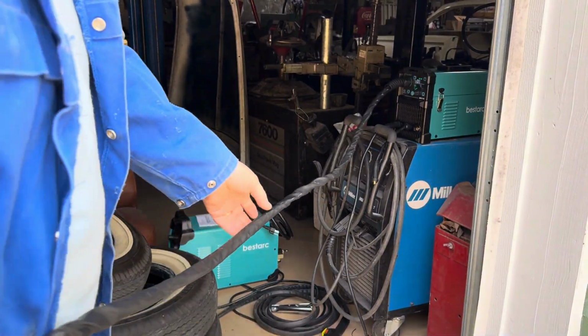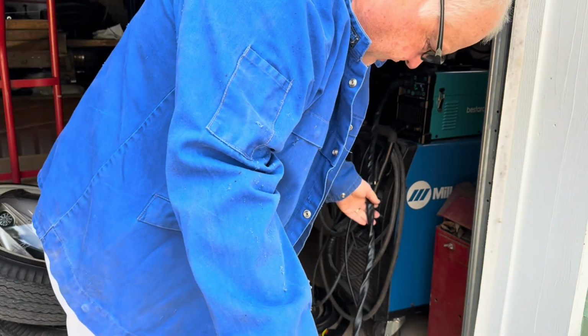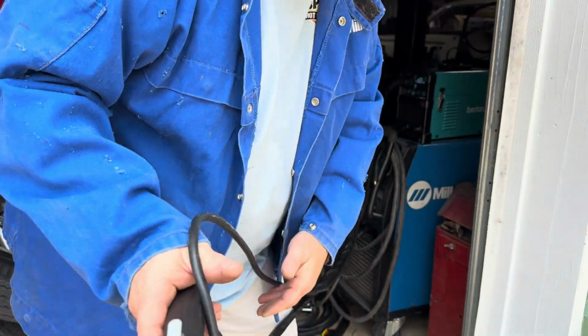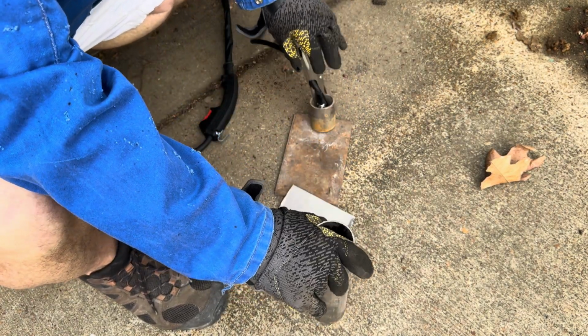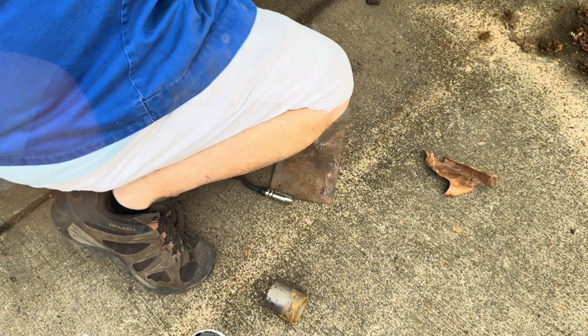Now it does come with a pretty short cord. I'm going to say this cord is probably about 6 feet, as well as the ground lead is about the same thing. All right, so we're still hooked up, I'm outside, everything's kind of rusty, but we're going to try it anyway. A thin piece of sheet metal. Let me get my hood on.